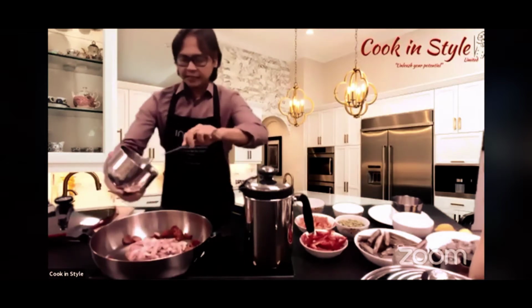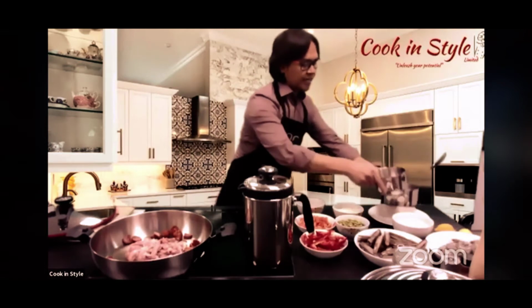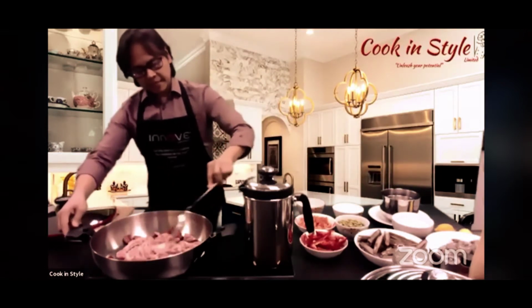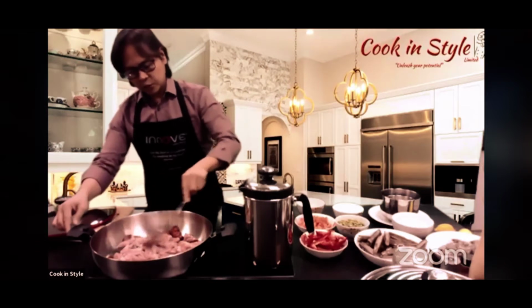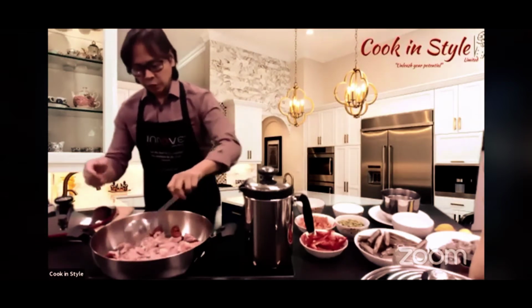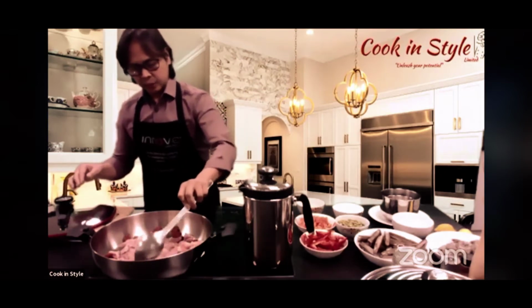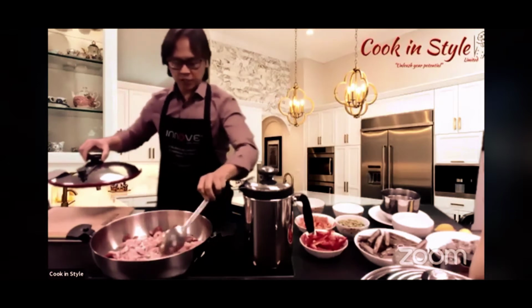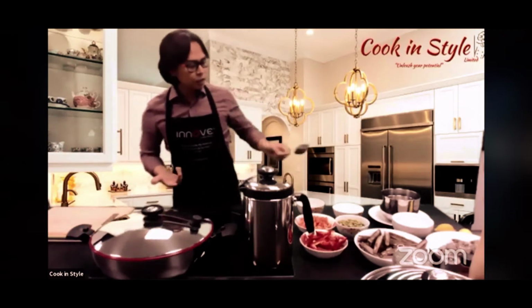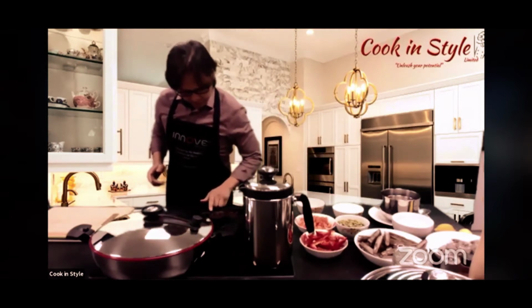I'm using boneless chicken thigh. This is more tasty as well compared to the breast. So we're just gonna brown that meat as well together with the chorizo. I'm on a medium heat, by the way.